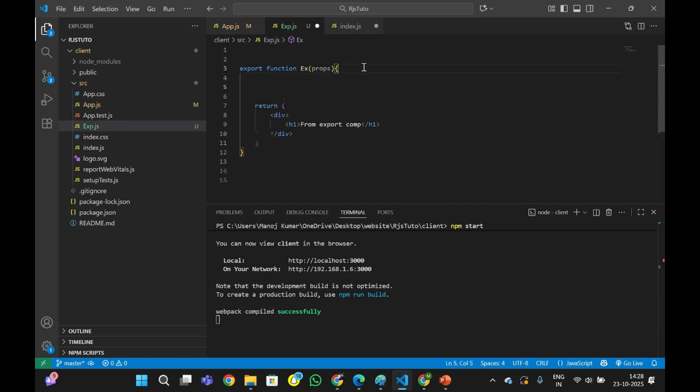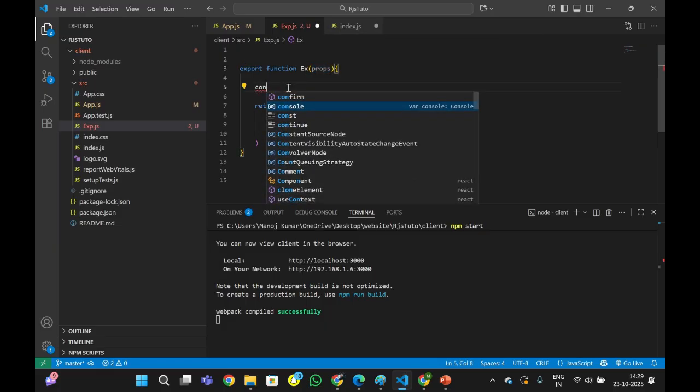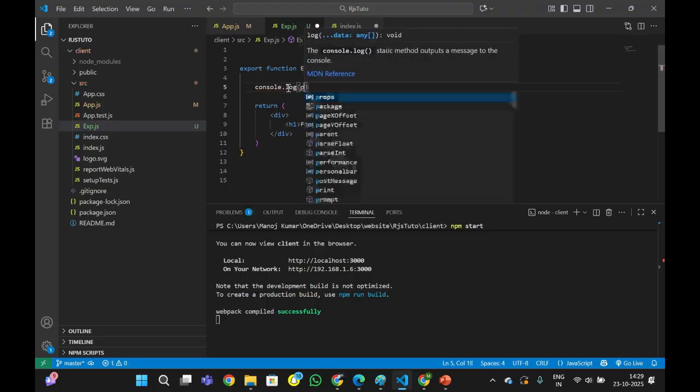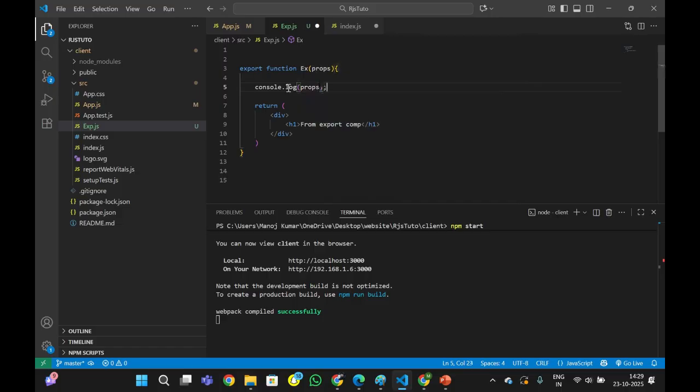This component is going to accept whichever data we are sending from the parent, like here. So it's going to catch the data, and now we just console.log props, just to see what's coming.